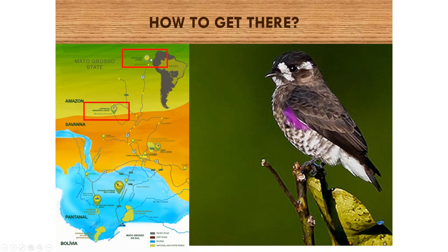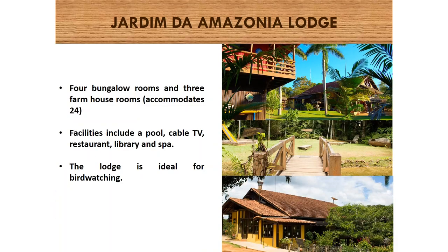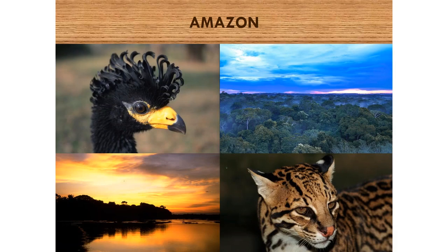If clients haven't got time to fly all the way up to the Amazon lodge, we can drive them into this corner, so you get two different biodiversity areas within a short range. The Amazon forest here is slightly different because it's on the edge. Same sort of activities apply: day walks, canoe rides, horse rides, great guides, and comfortable lodgings to come back into and relax.